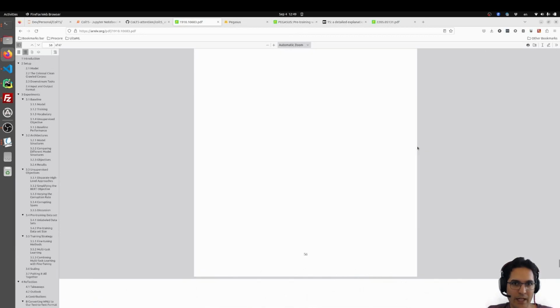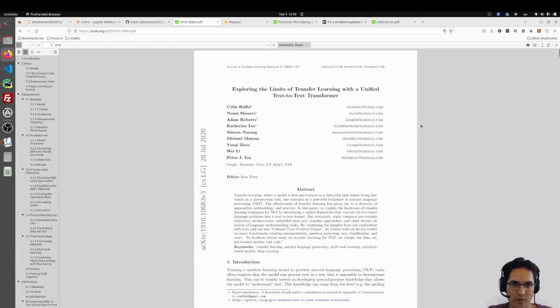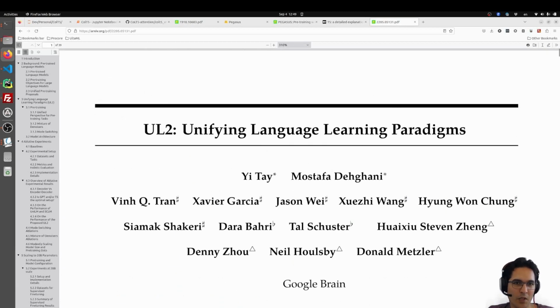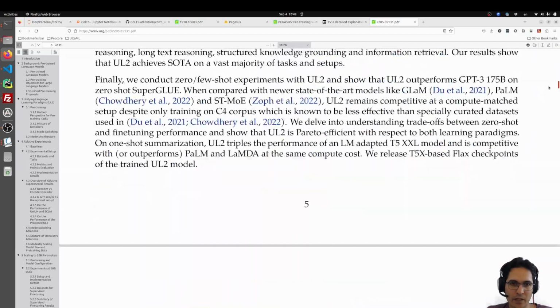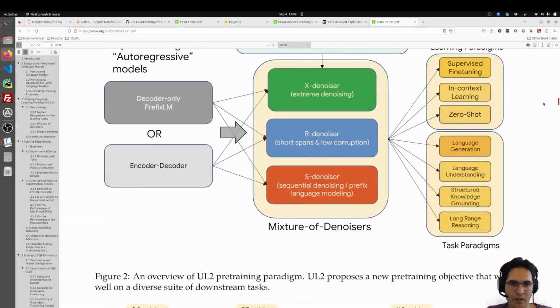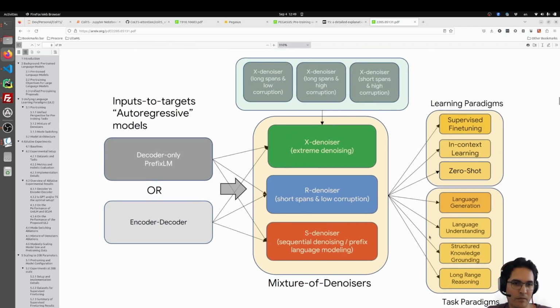Let me go back here. I'm just thinking about, yeah, so I think that was a different team. Yeah. So they talked about UL2, and UL2 said that, okay, you're training T5 on a different paradigm that we discussed, but still the performance is not good for the few shot or one shot. That's why they have mixture of denoiser, and this is different than mixture of expert.